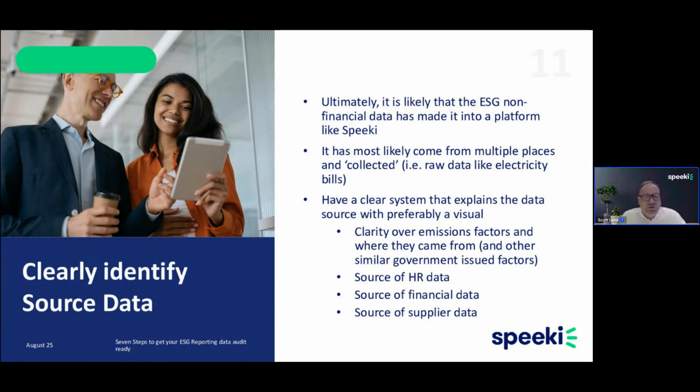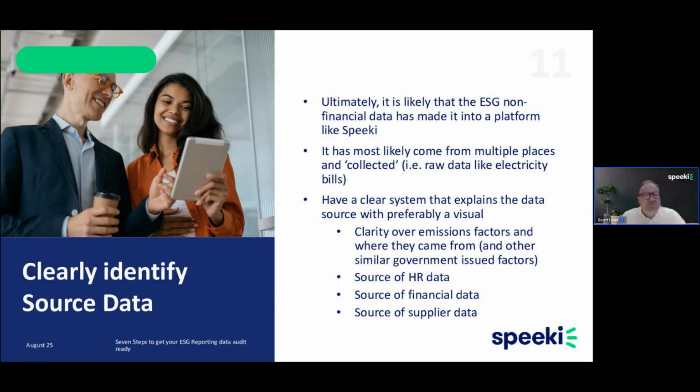Now, your auditor obviously is going to be looking for the source data. So they're going to be taking an issue, let's say it's energy usage, let's say it's renewable energy usage. So we have a number, you've provided us with a number that says 50-50. So 50% renewable, 50% fossil. And the answer is great. Well, how did you get to that number? We just need to trace it back.